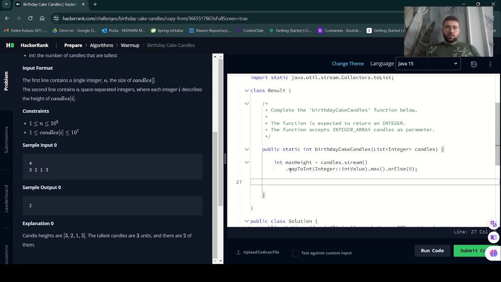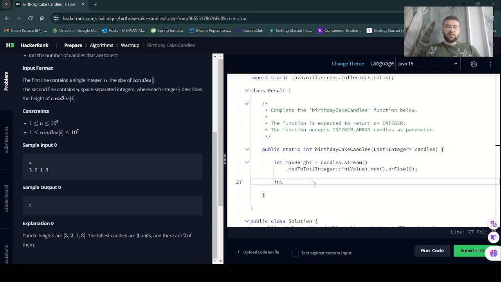So I have found the maximum number. For example, in this list, I have found 3 is the maximum number of this list. But I have to find out how many maximum numbers there are. Okay?